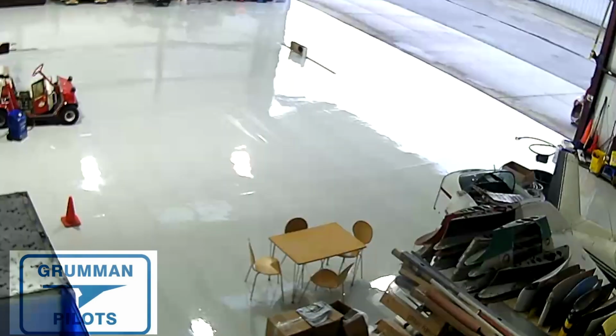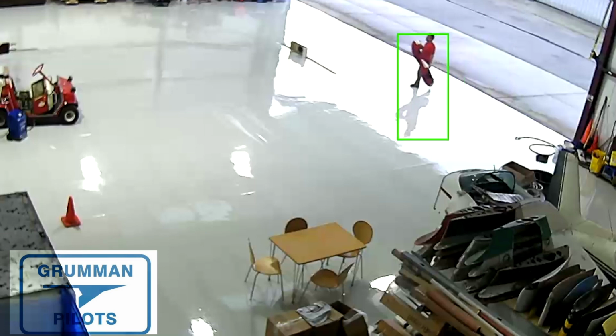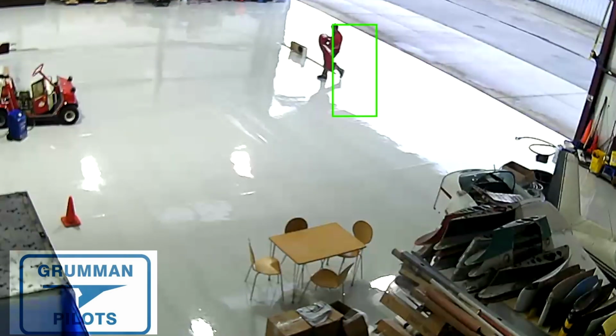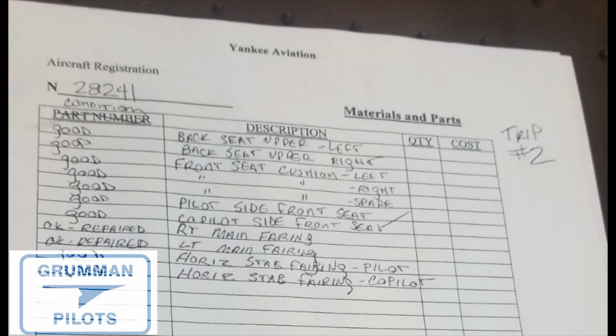Now, that was yesterday. We made 2 trips along with the inventory, bringing the pieces in. Now, today's plan is to bring the fuselage, the tail be finally taken off the last 4 bolts, and then those final pieces with the wings will be brought down to the hangar, and then we begin the process of starting to put it all back together after a good survey.